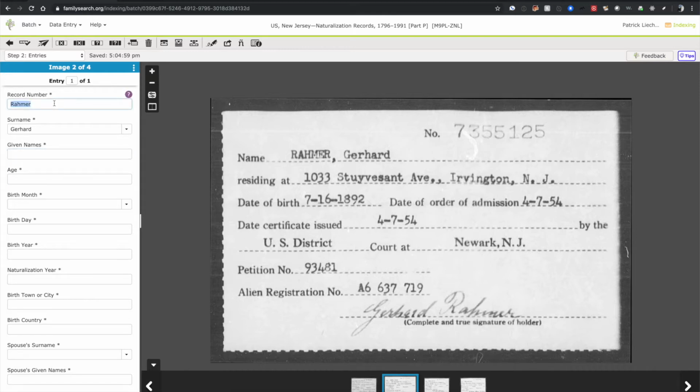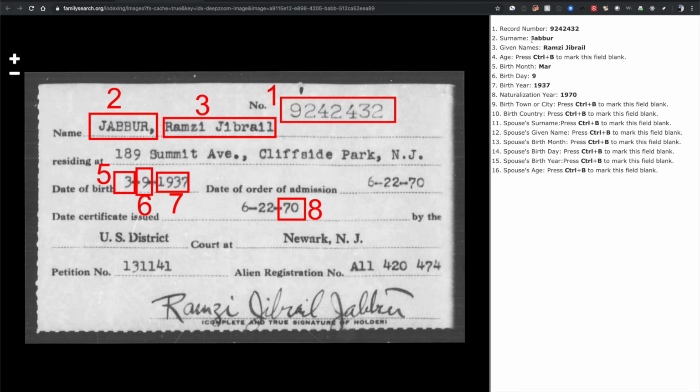All right, let's try that again. Let's enter the record number. I accidentally put the given name in the surname field, but I fixed it. If you look back on here, you know that the surname is the first piece of the name that shows up.